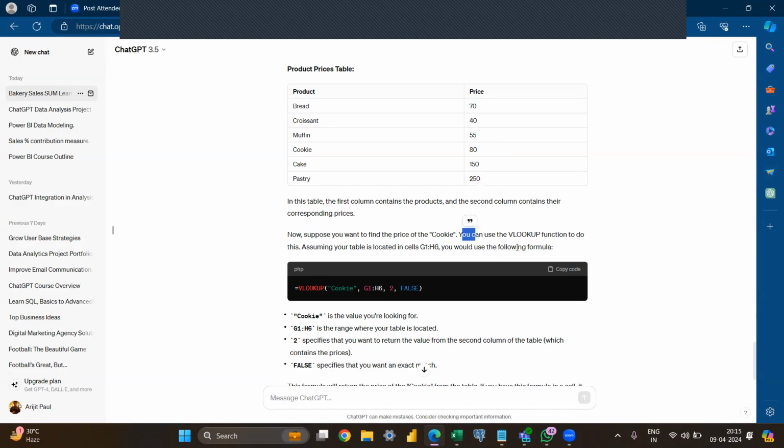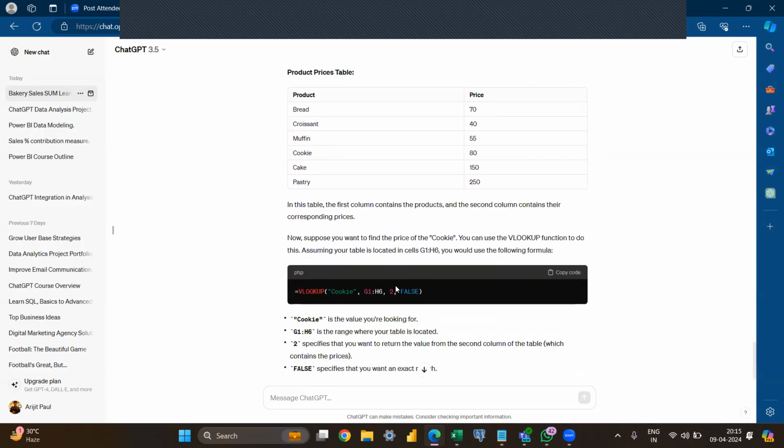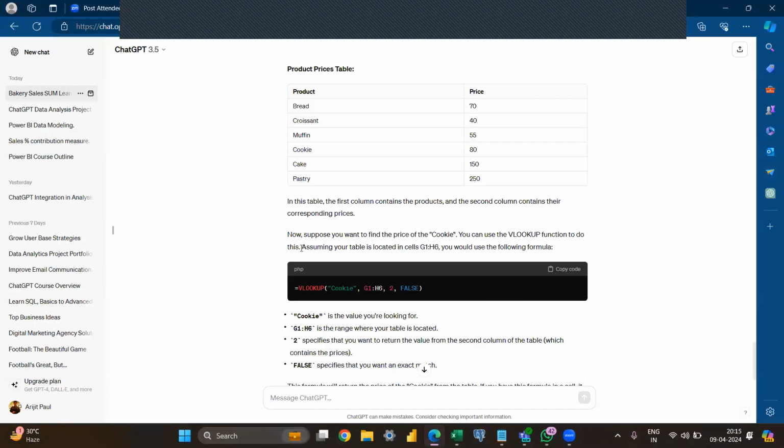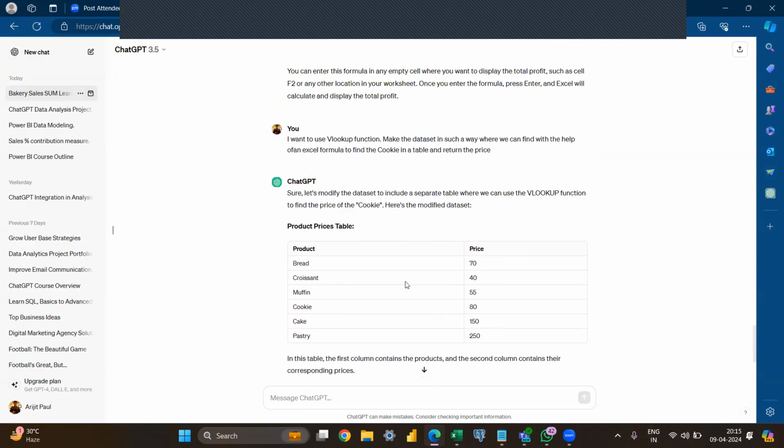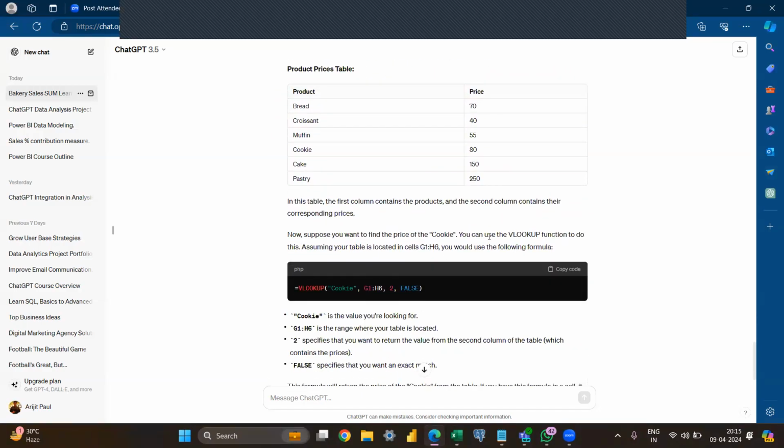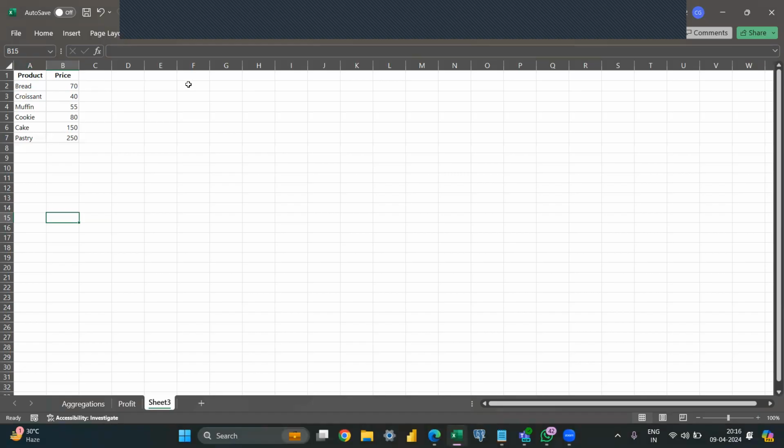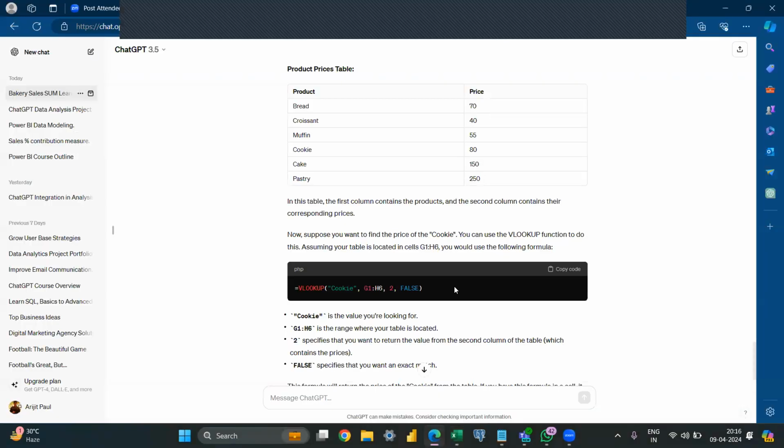I can use this VLOOKUP function to get the value of it. See, it's assuming this table is located from cell G1 to H6, so you would use the following formula. So it is assuming that the table is loaded in G1, but it is loaded in A1, and this is something we have to change.